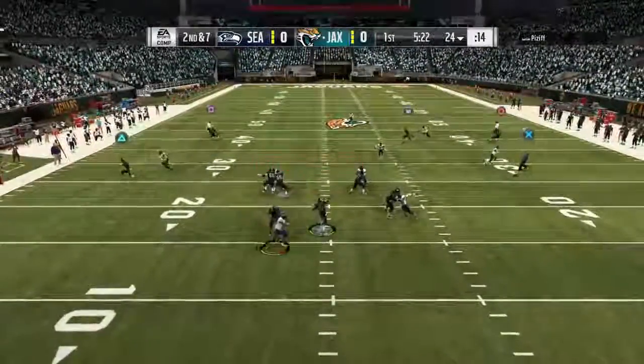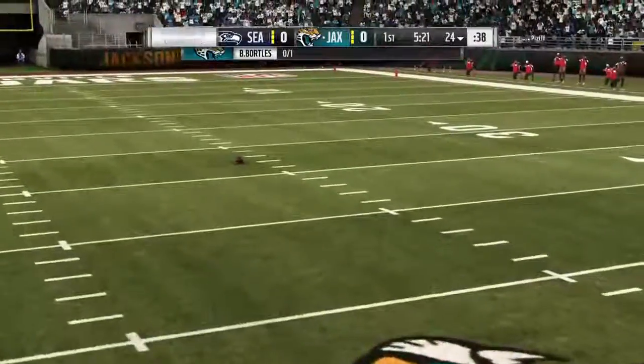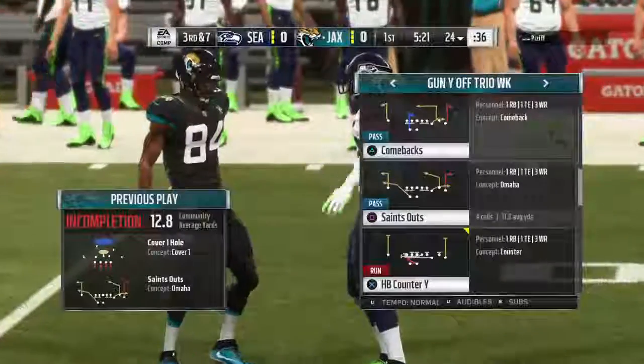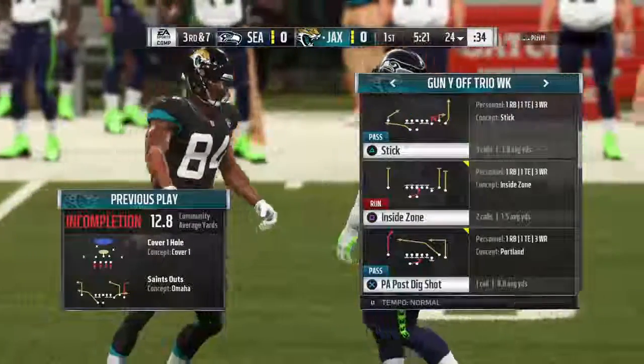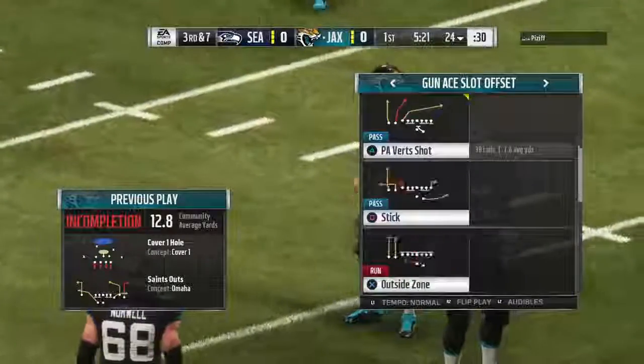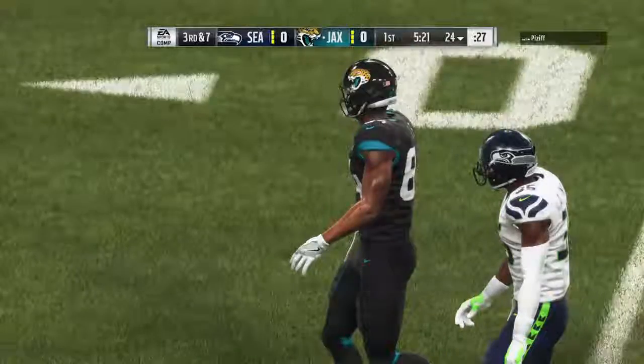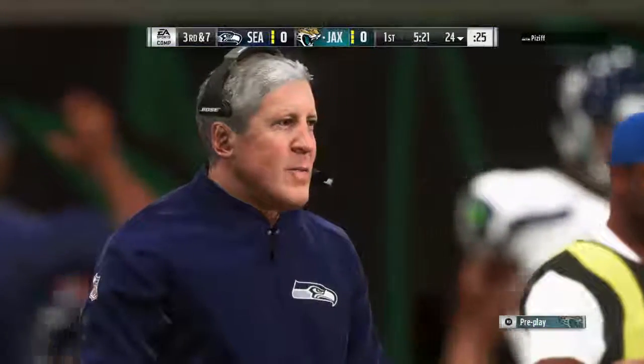Now Bortles throwing on 2nd down. Incomplete. I know our vantage point might be a little bit better way up here, but that looked like an ill-advised throw to me. I didn't see anything open, and this play just didn't look right from the beginning. It did not. I thought he might get outside and just chuck it away. Dangerous pass, incomplete. A tough spot here on their opening drive.